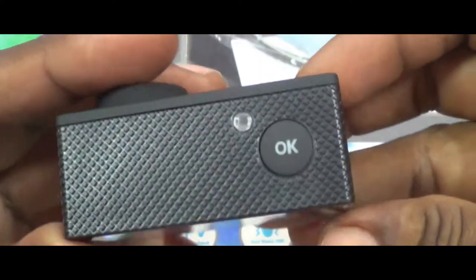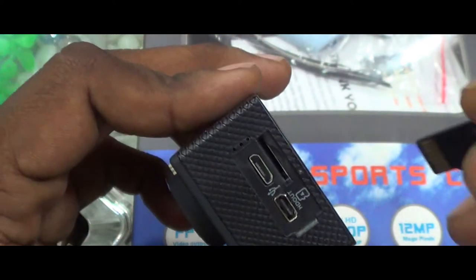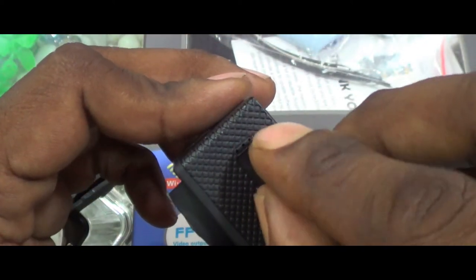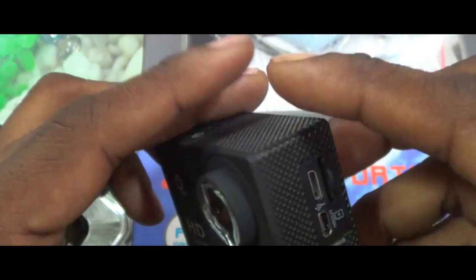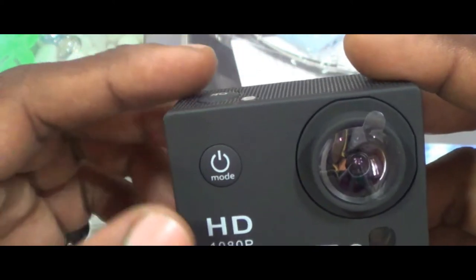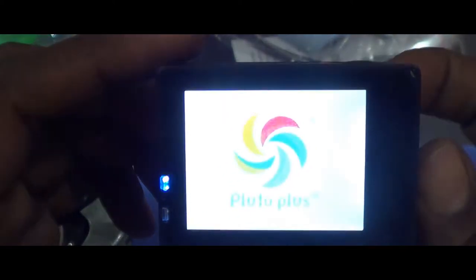The right side is the scroll button and a tiny speaker. And on the top there's an OK button. To the left there is space to insert micro SD card and micro USB charging port or the data syncing port and a micro HDMI out. Power on and mode button are same on the front side. There are three modes available. They are video mode, car mode and photo mode.